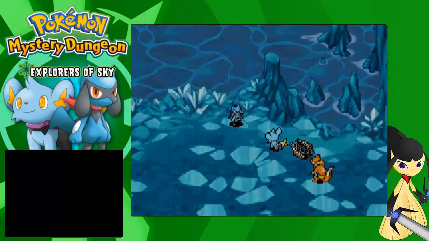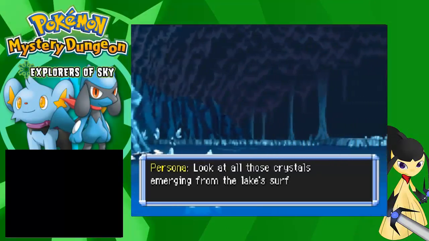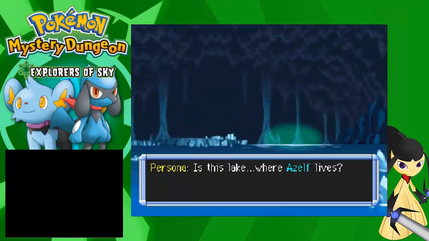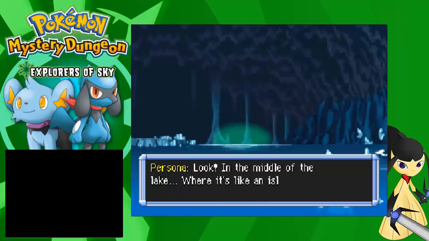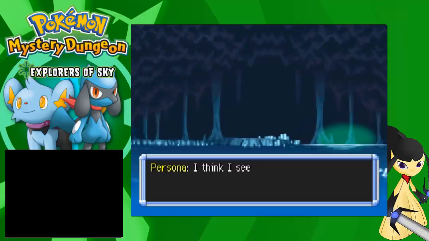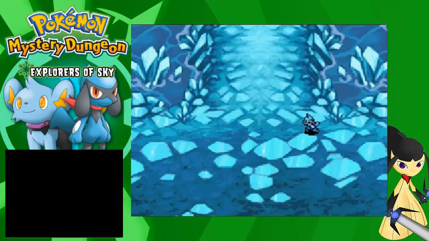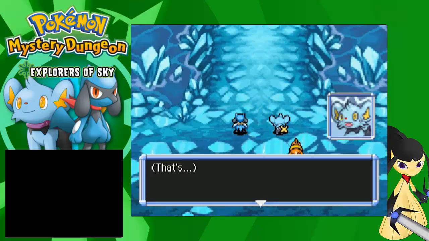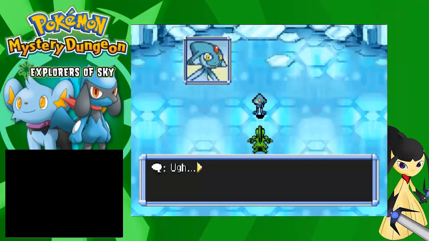Look, Calvin, it's the lake! Incredible. Look at all those crystals emerging from the lake's surface. Oh! I see a green glow! Is this where the lake lives? Hey, Calvin, look over there. In the middle of the lake. Where it's like an island. I think I see someone. Let's go. What's happening there? Oh no, I think we're too late. That's Grovyle. Ah, shoot.